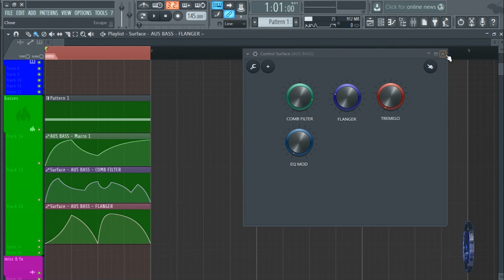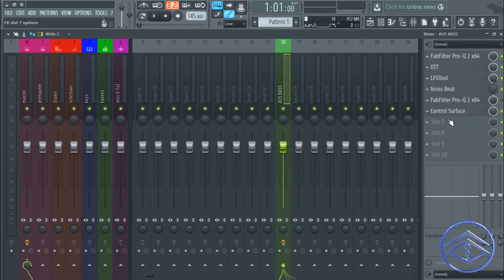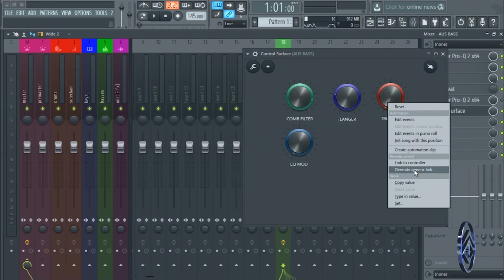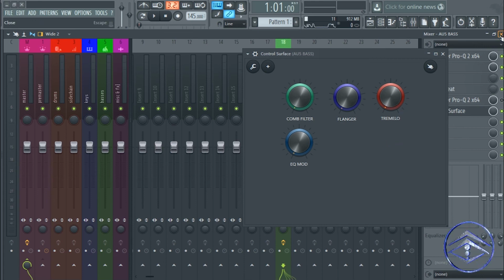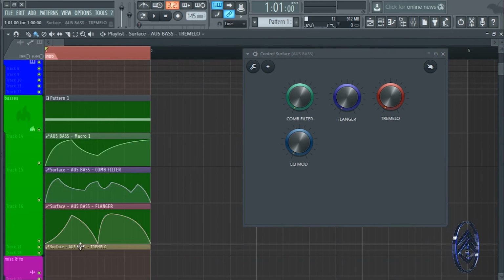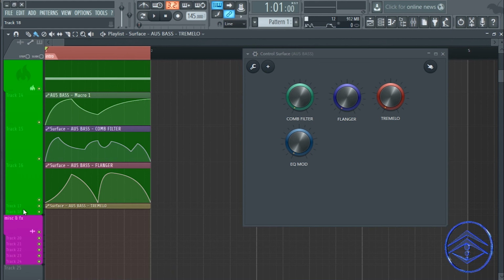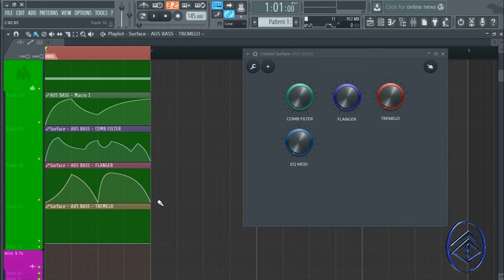Cool. So now we're going to do the tremolo. I don't know why I closed that out. Cool, so we have our tremolo now. And we're going to basically do this.